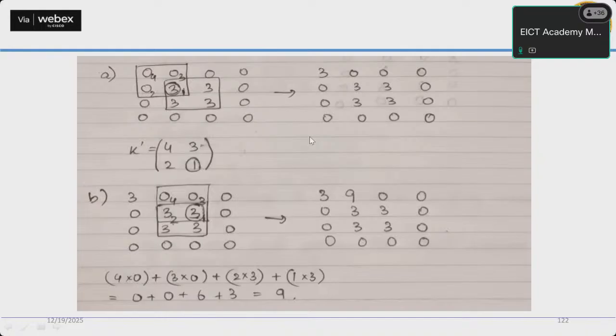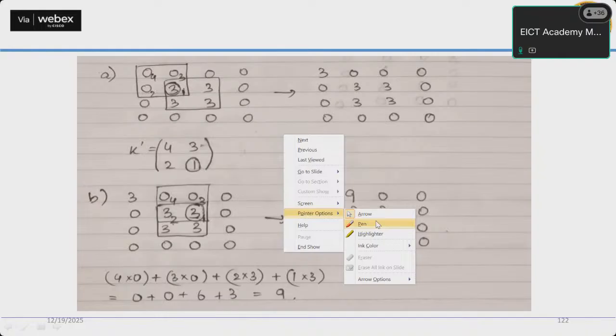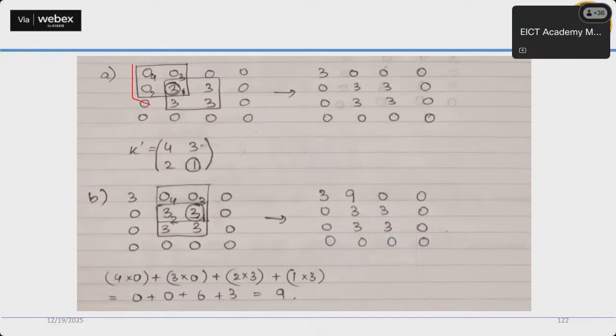So are you able to understand this value? Getting it? This operation? See, first I tell you, see what will you get? So first operation when you are doing it, see this is the first one. Last value should be, once we have calculated this one, you see here 4 will come, here 3 will come, here 2 will come, and here 1 will come, right? So 1 into 3 equal to 3.